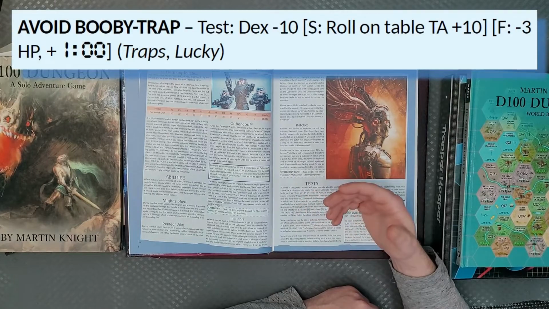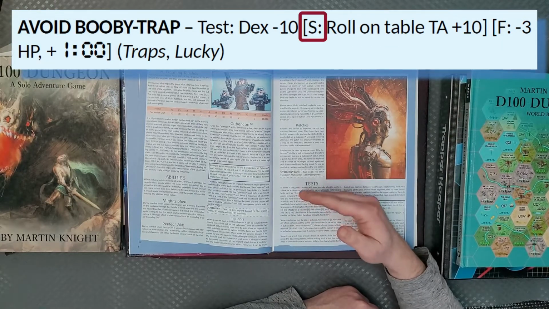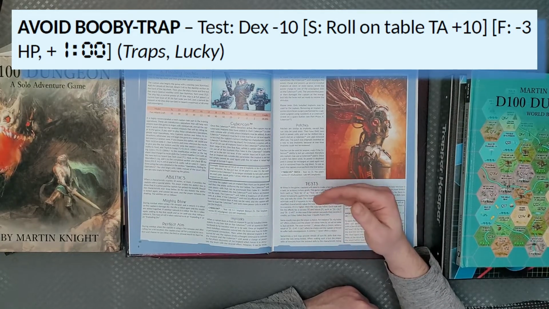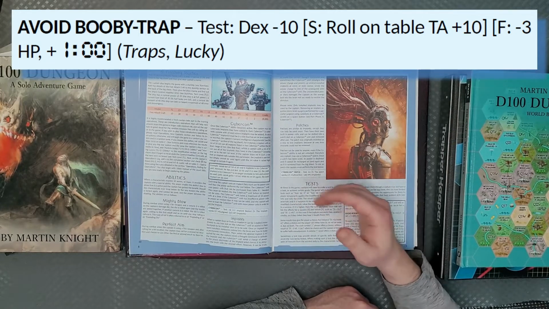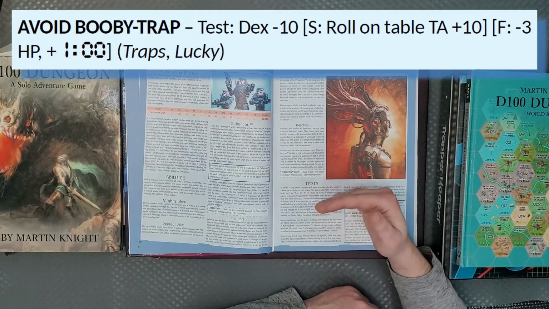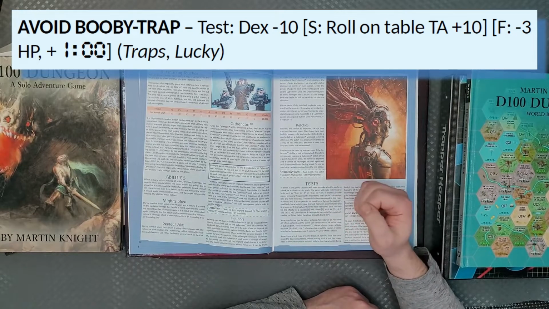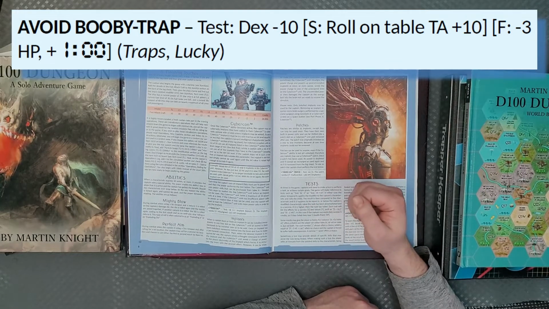If it's equal or above, you have succeeded and passed the test. Each test will also have success or failure results, indicated by an S for success or F for failure. After you've determined success or failure, you'll apply the appropriate results from the test. In some cases, you'll have a slash, which will indicate a choice. So you will pick from the available choices. In other tests, you may have a comma separating the results.